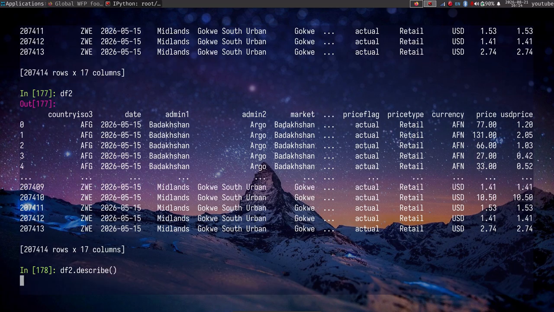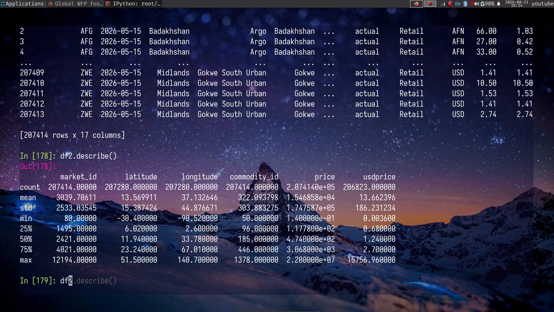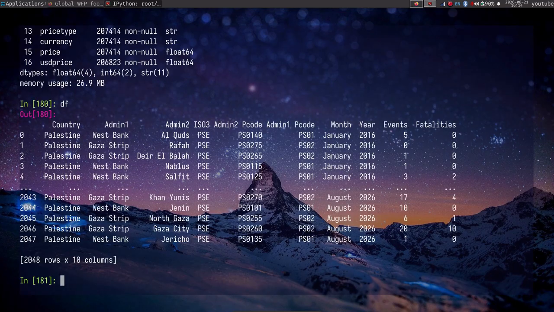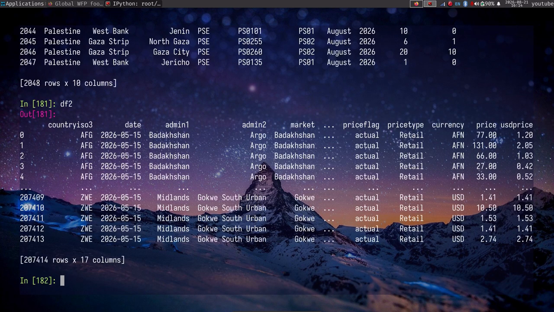Okay, df2.describe, and then df2.info. All right, let's see the price of df2 dot groupby, and we're going to look at country ISO 3, and then let's look at the price.